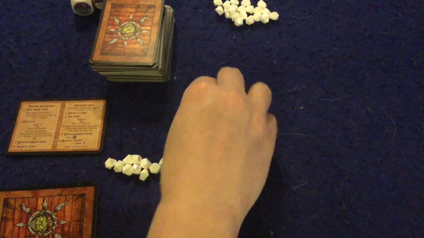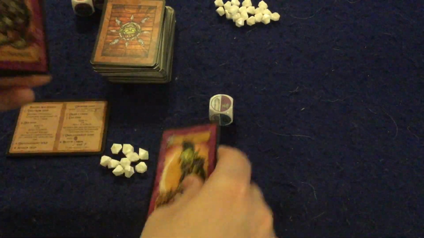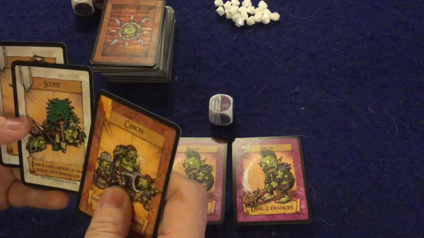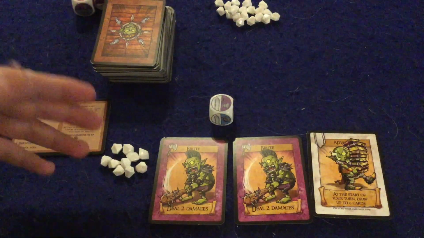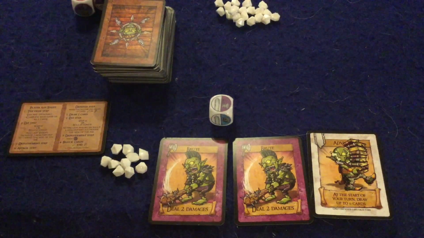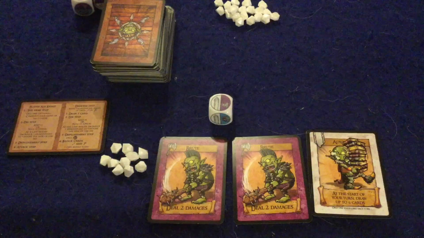And then we get to what's called the deployment step. This is where you place down in front of you all the cards you would like to play this turn. So I'm going to play this Brute, I'm going to play this Brute, and I'm actually going to play this Adventurer. So my hand size will now start being 6 cards as opposed to 5. So we did the deployment step. Now we're going to do the attack step.